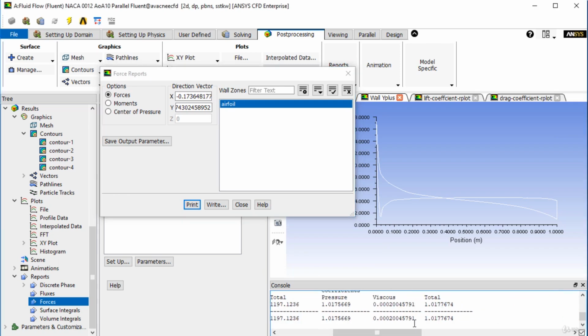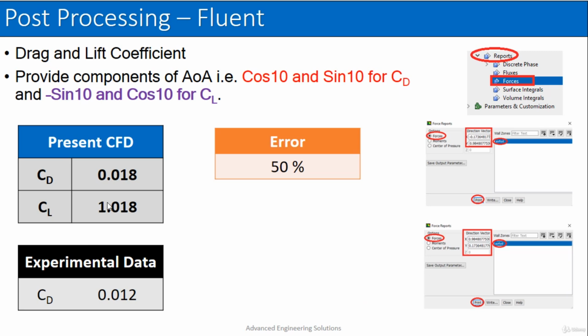The lift coefficient is 1.0177, which is almost the same, 1.018 after round off.